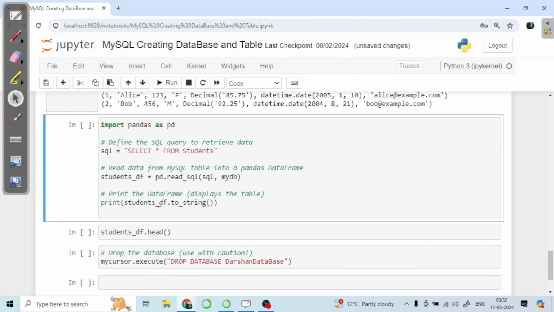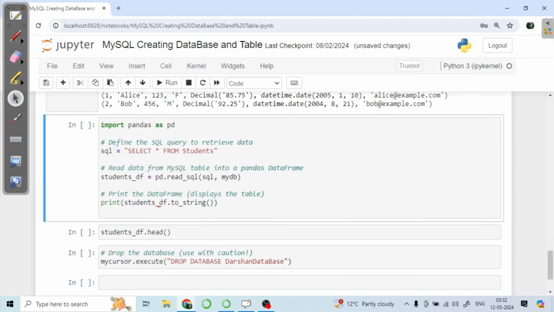Since I have imported pandas, in pandas we have one more function here. We can use simply this. See, student df, which is my variable where I'm getting all my data, student df dot head. Head means it will give me the first 5 rows, but since I have only 2 rows, I will get only 2 rows. So I'm running this.